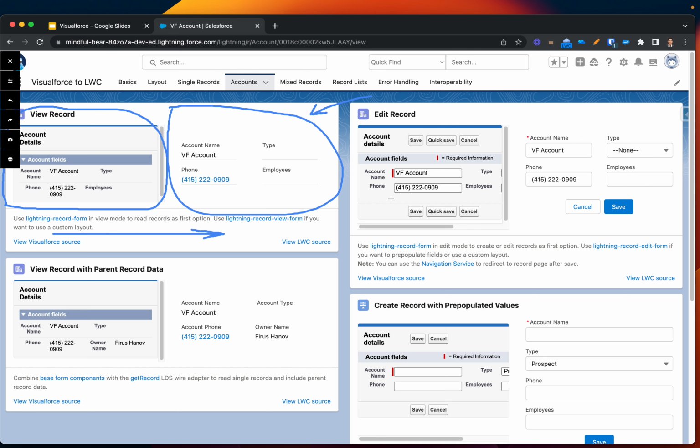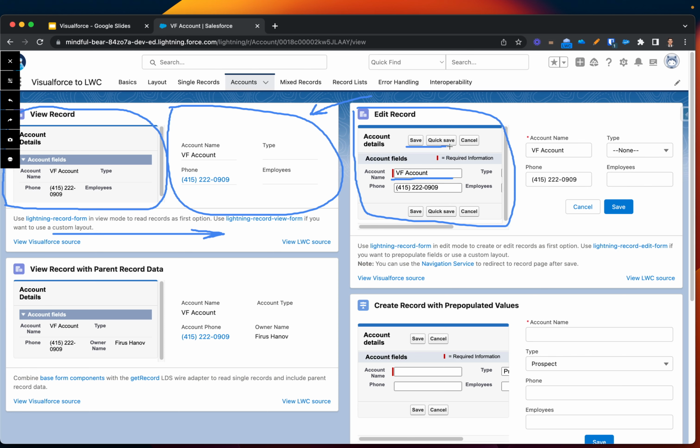But we still want to know how Visualforce worked, and a lot of organizations, as I was mentioning, older ones that haven't moved to Lightning Web Components, are still utilizing Visualforce components. So here's another example, right? In this case, it's an edit record. You have some input, and you have some sort of UI styling.